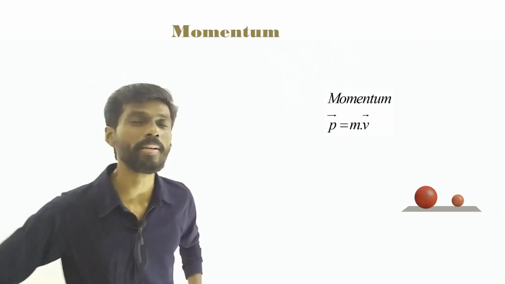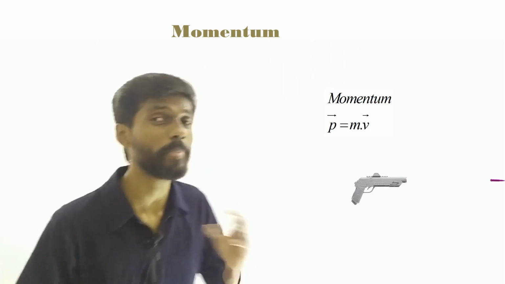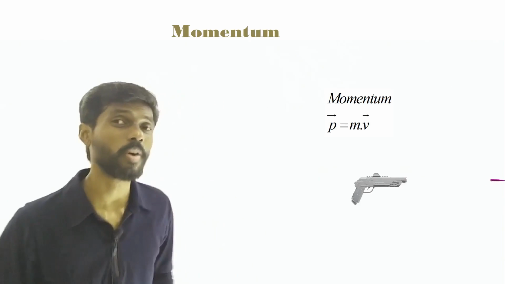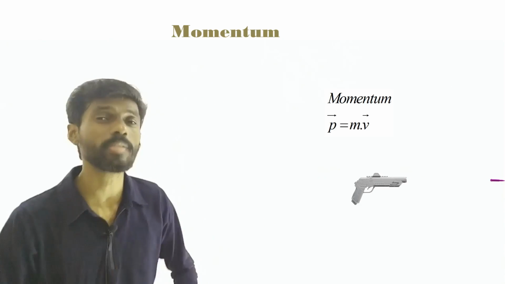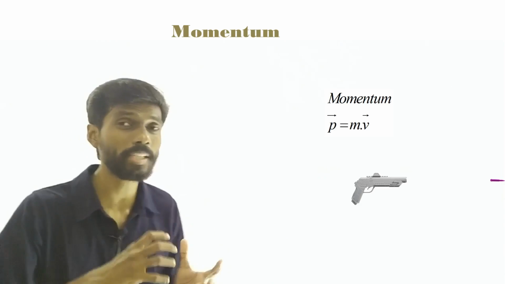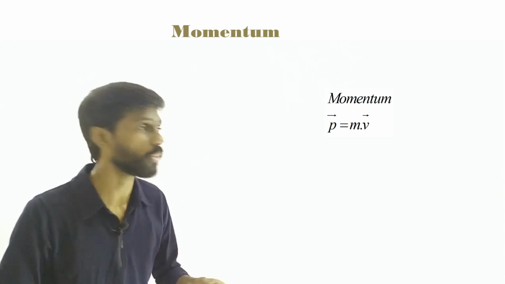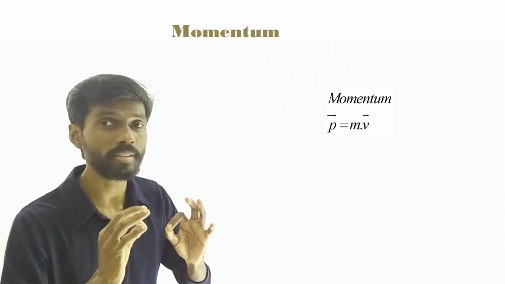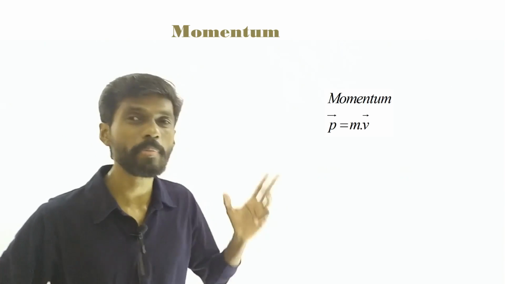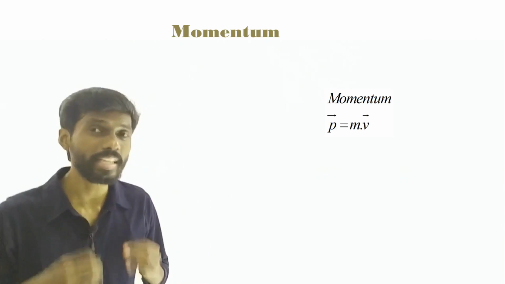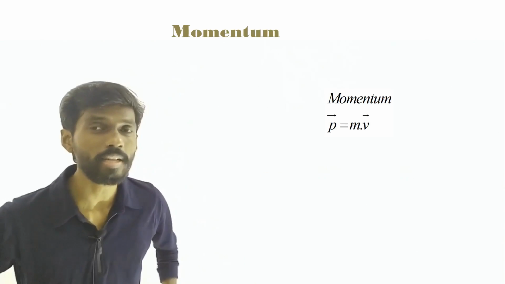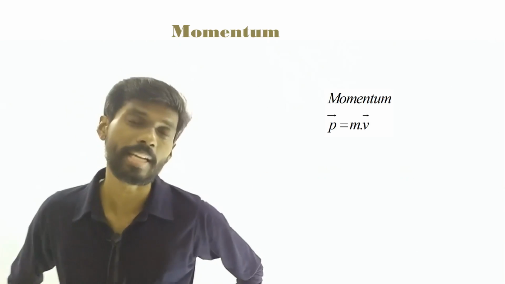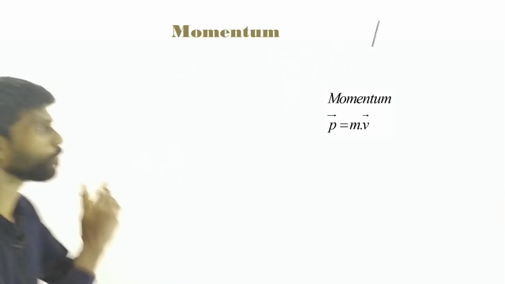Take for example, a person hit by a bullet dies not because of the mass of the bullet, but because of the speed of the bullet, right? The speed is also important. The speed and the mass put together will have more impact. So that's why mass multiplied by velocity. The direction is also important. Mass multiplied by velocity is called the linear momentum of the object. Do you understand? So Newton's second law is about this linear momentum, and here is Newton for you.